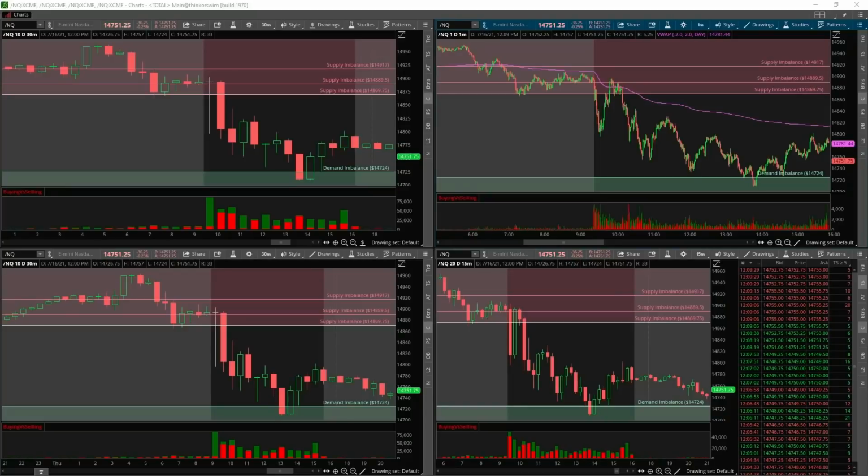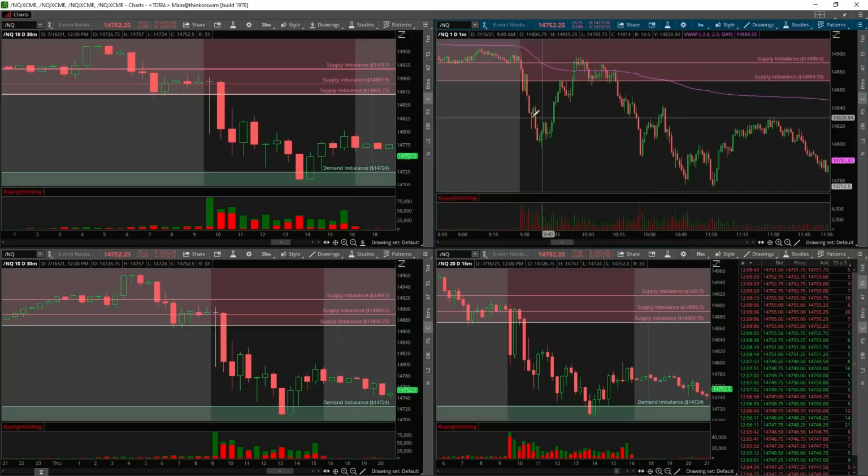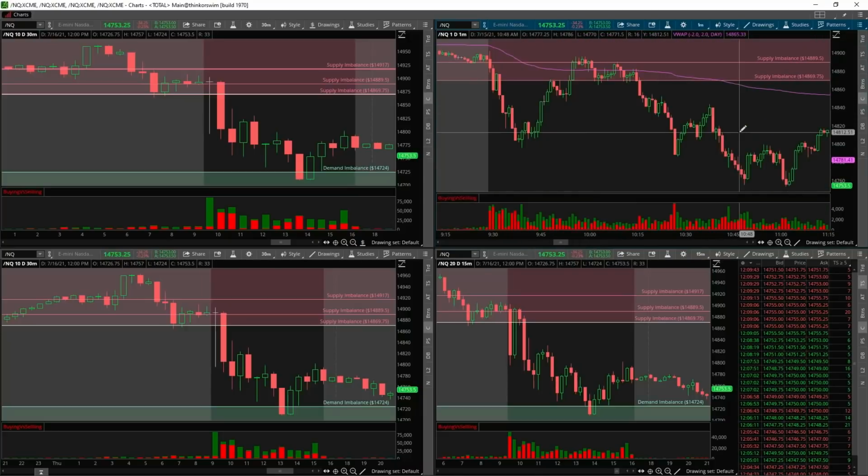Now, how I trade this is very simple. There's no reason to overcomplicate it. This is the /NQ. It's the E-mini NASDAQ. Now, when we have a supply imbalance, I'm charting on the futures chart. Although I'm not trading futures, it's acceptable to do so. A supply imbalance is an area on the chart where the supply and demand equation was out of balance. It's a sell order imbalance, and we look to play a bearish position, whether we're shorting the future itself or looking to play puts at a supply imbalance.